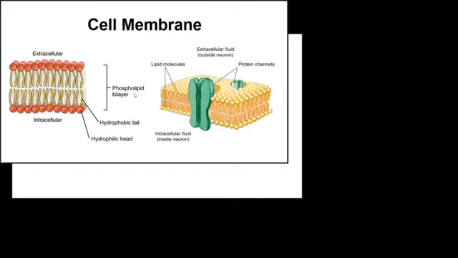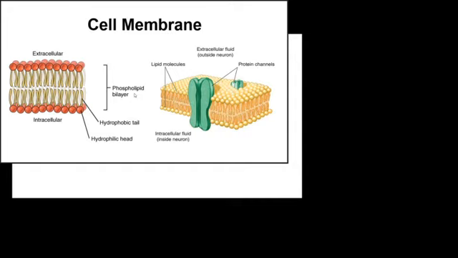So we might have something like these protein channels. So we can have channels that can be triggered to open, and so they'll allow molecules to flow through if they fit whatever criteria are required. So we might have a potassium channel, which when it's triggered to open will allow potassium to flow across that membrane. We also have things like pumps, ion pumps, which will use energy to specifically move certain molecules in a particular direction across that membrane.